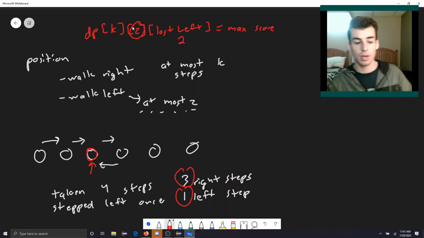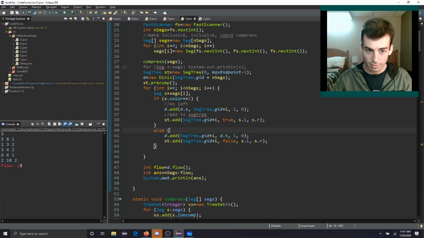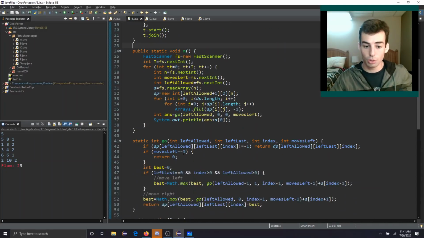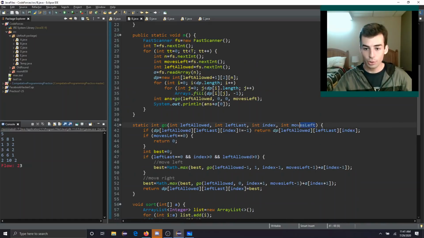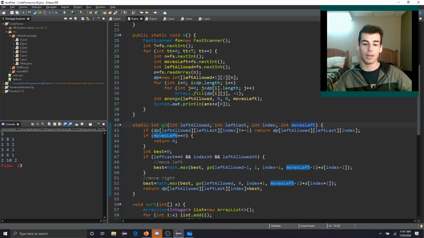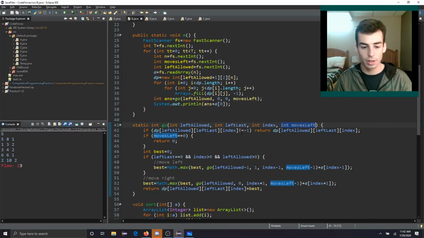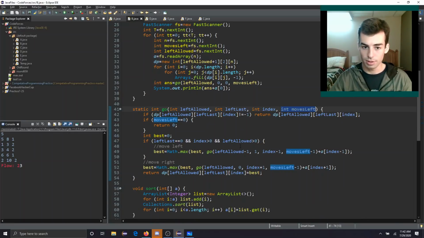An implementation trick that I think is kind of helpful is if you write your DP recursively, you can actually store how many moves you have left in your DP, but just not memoize it. And the nice part about this is, it looks like this is an n times k times z times 2 DP, but really this thing is predetermined by the rest of these. I'm just passing it into my DP so I don't have to worry about doing math in order to recalculate it at each step. So I think that makes it a little bit easier to implement, in my experience at least. And other than that, it's just a pretty simple DP.